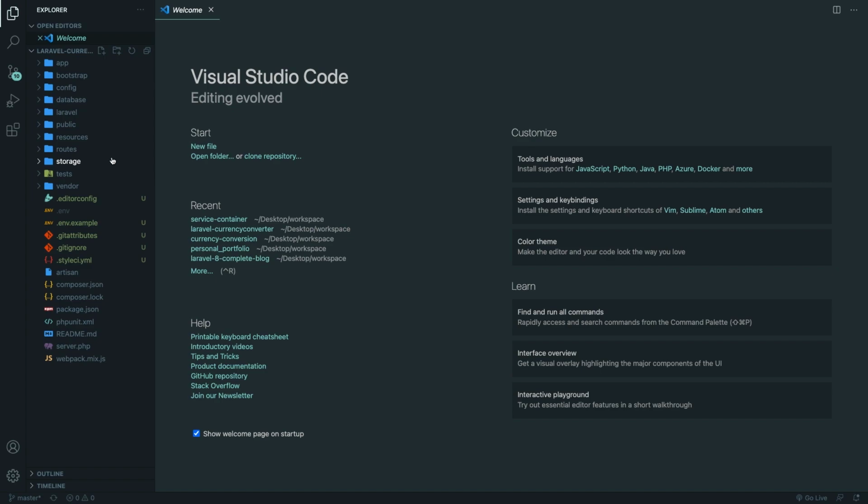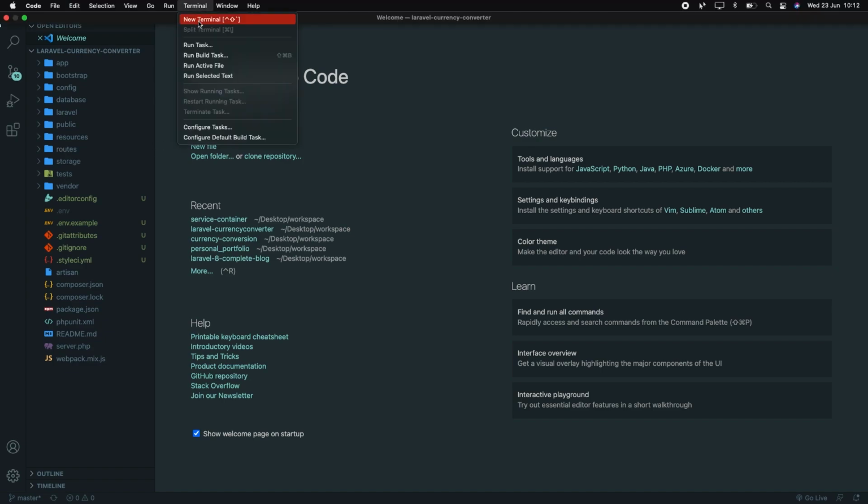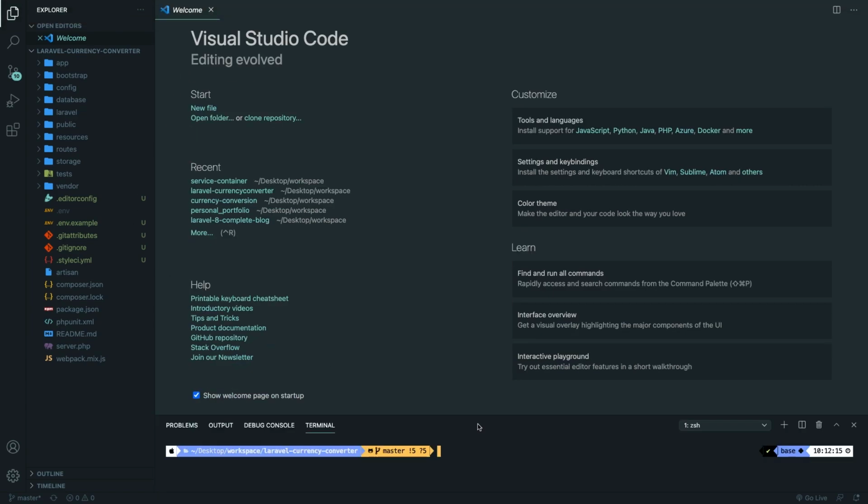I don't want to use the external terminal, but let's open the integrated terminal inside Visual Studio Code. So if we open the top navigation, click on terminal and new terminal. The reason why is because we're not going to use the terminal that much anymore, and I don't want to navigate in between screens to perform simple commands. Let's actually use our terminal right away since we're going to create our first controller, which will be done with the php artisan make:controller called CurrencyController.